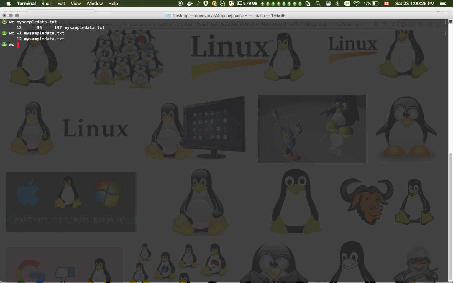But let's say how many words there are in that. There's 36, okay? And how many characters are in that file? 197, okay? So that's how it shows you the way that you can actually search for the number of lines, number of the words, number of characters. Okay.